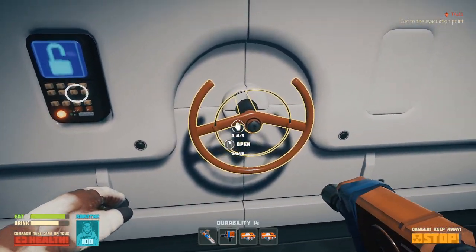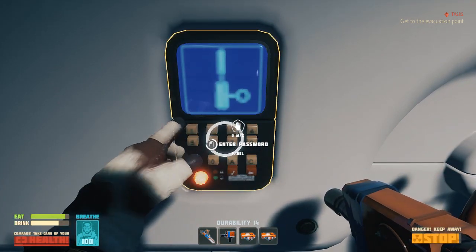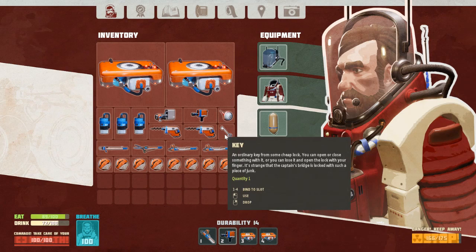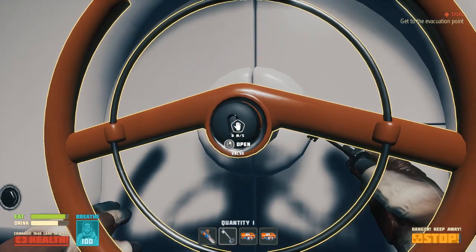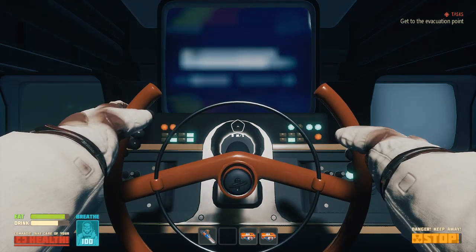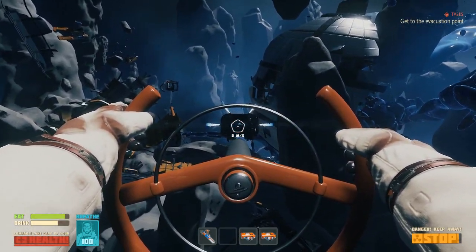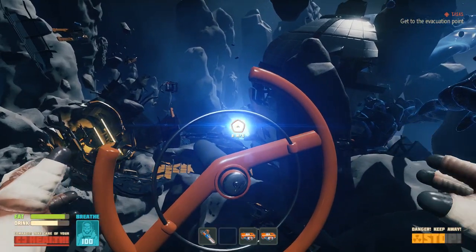All right. Valve. Need a key. Enter password. There's the key. Okay, so do I have to put the key? Okay, so you take the key and you put it on there and open. Okay. Dear. Well, that wasn't very good. Seems to be a long day.